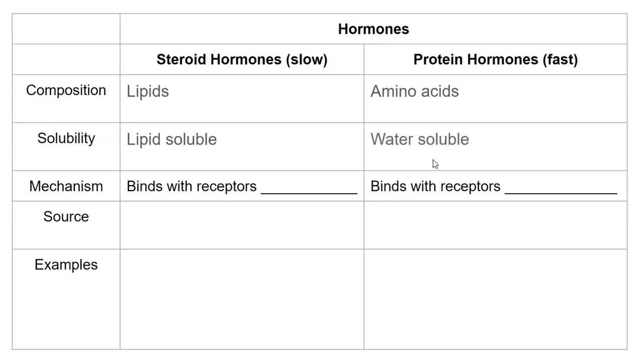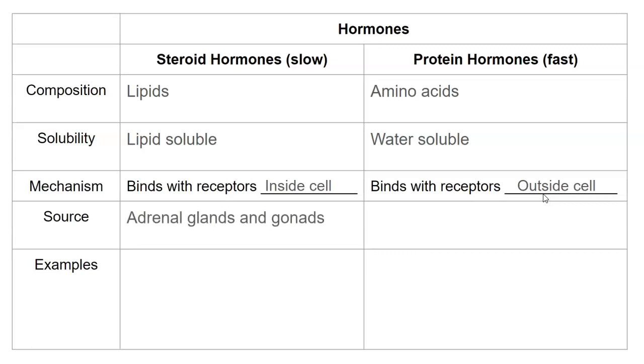So they can dissolve in water, but they can't dissolve through fat, which means that when they're binding to the receptors, they have to bind to the outside of the cell if they're water soluble, because they won't be able to go through the phospholipid bilayer. The phospholipid bilayer is the cell membrane, which means that steroid hormones have the ability to dissolve through the cell membrane and go into the actual cell, whereas the water soluble ones don't, so they have to bind to the outside.